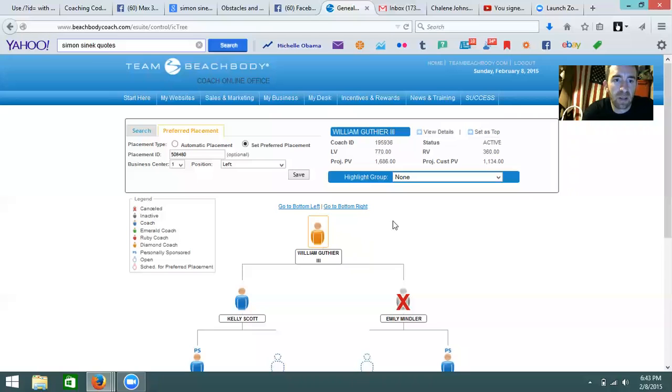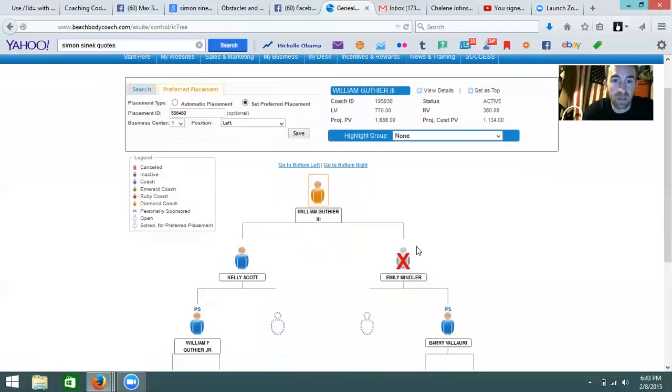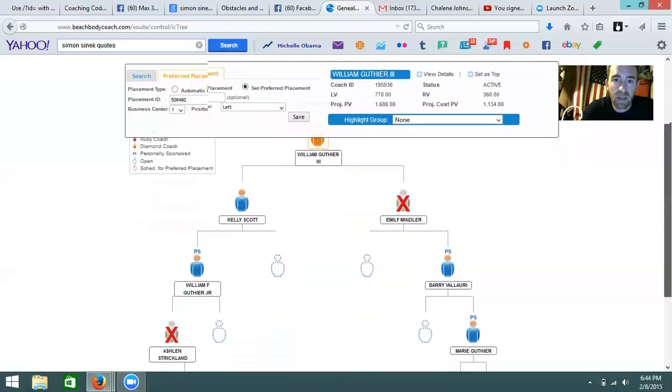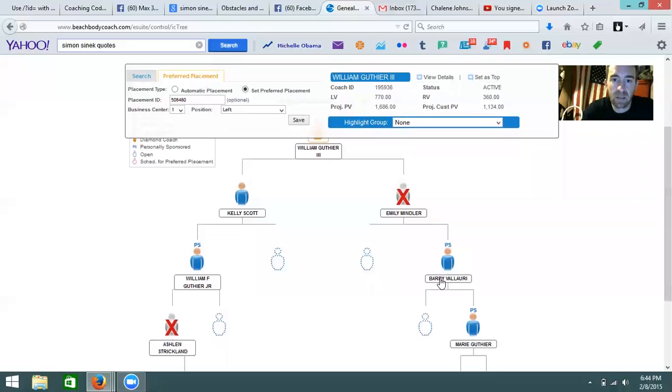So what you want to do as a coach always is put your next coach on either your left or your right. Obviously, if you're a new coach, that's what you're going to do to get to Emerald. But you want to put them on your outside leg every time. So my next coach, say I want to put him on my right side, I would not put him on my right side on an inside leg, say like over here on Barry's left. The reason behind that is if Barry decides not to coach, he's actually a discount coach right now, so he's not going to be helping that coach in any way.